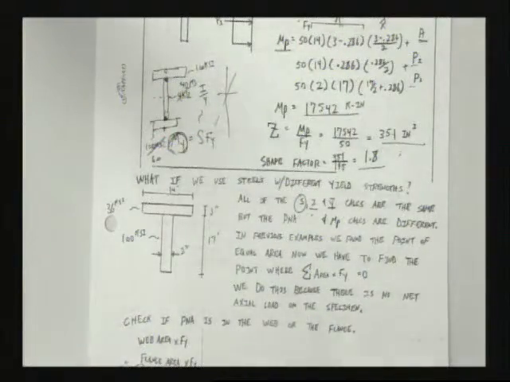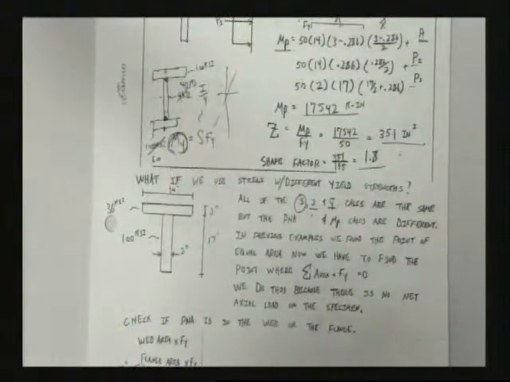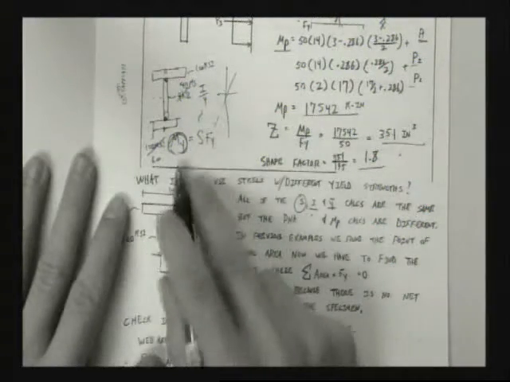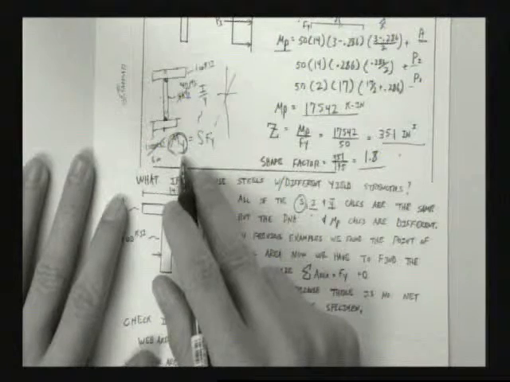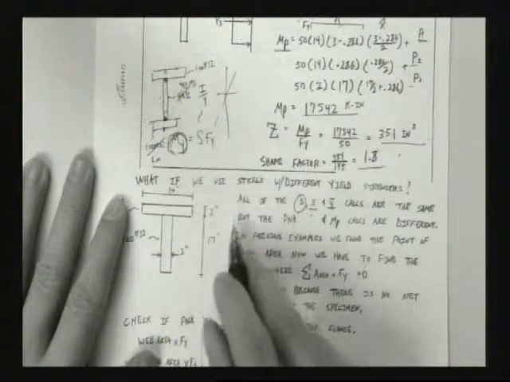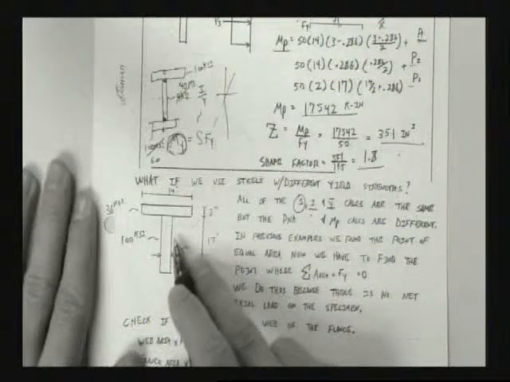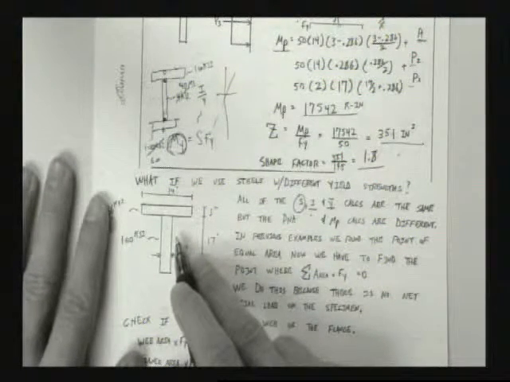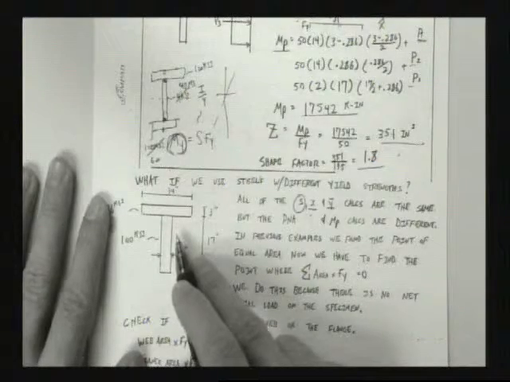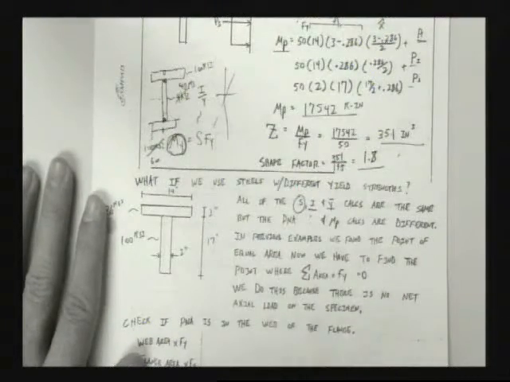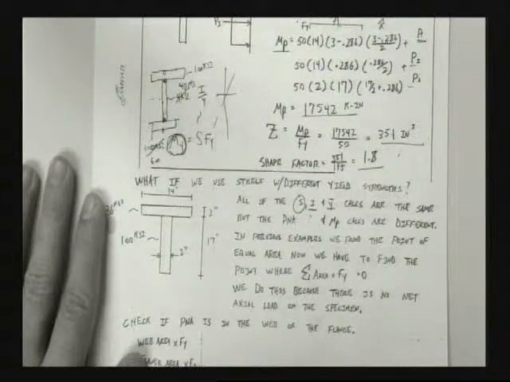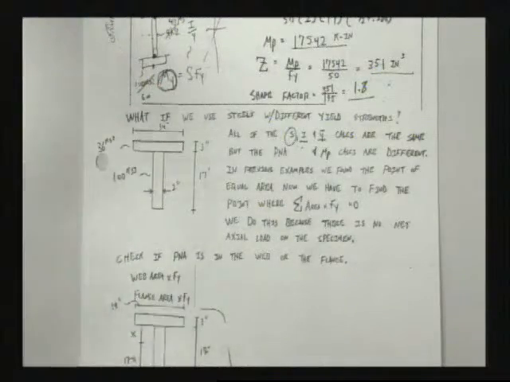So when you start to talk about S in this type of calculation, S starts to break down, the classic meaning of S, of I over Y. They didn't lie to you, but they didn't tell you the whole truth, because they didn't want to melt your brain when you're first taking strengths, because they melt your brain with other stuff. You need to change S in these hybrid girders, hybrid ones with different steel stresses. Classic definitions start to change. Instead you start to talk in M sub y's and M sub p's. With me? Okay? So if you don't ask a question, then I can't help you get an answer.